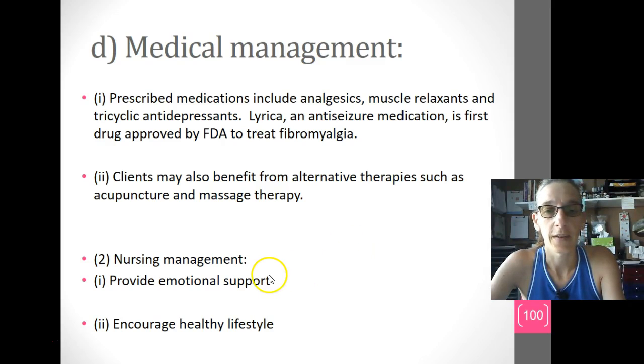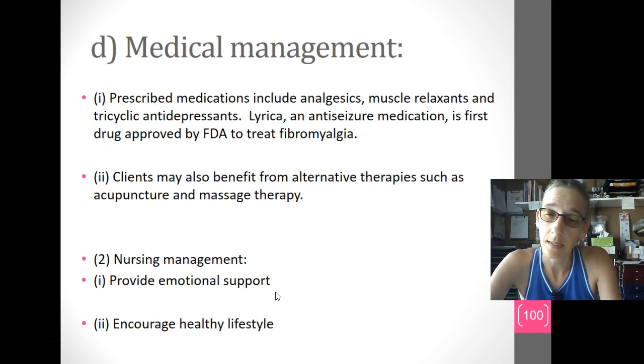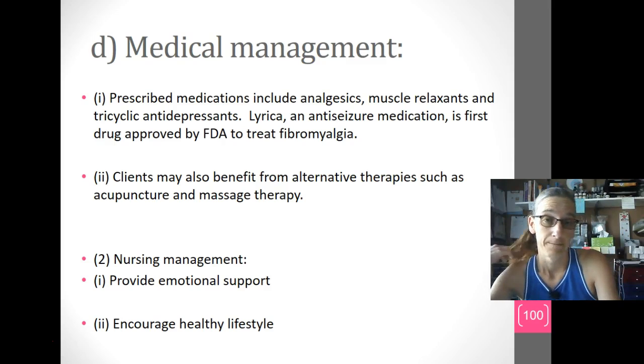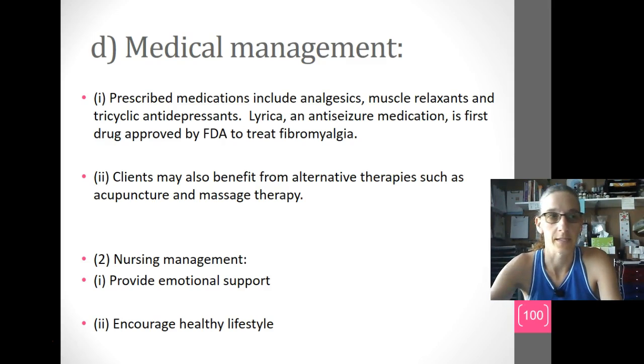Nursing management is going to include providing emotional support, encouraging a healthy lifestyle. Really, emotional support is key for patients with fibromyalgia because they often feel like no one's listening to them. In fact, for a long time fibromyalgia wasn't even a diagnosis. It was just people complaining about these vague symptoms. But because there's no test to say, yes, you have fibromyalgia, it was very difficult for diagnosis. So emotional support is very key for this diagnosis.